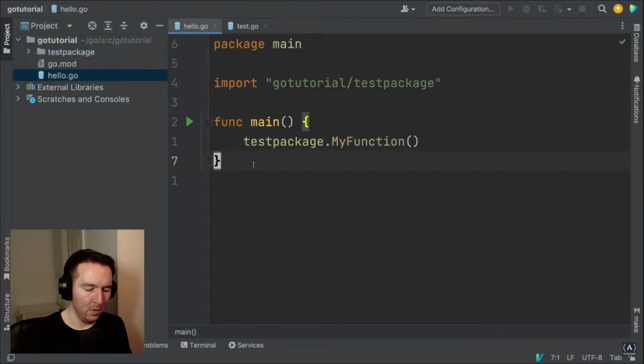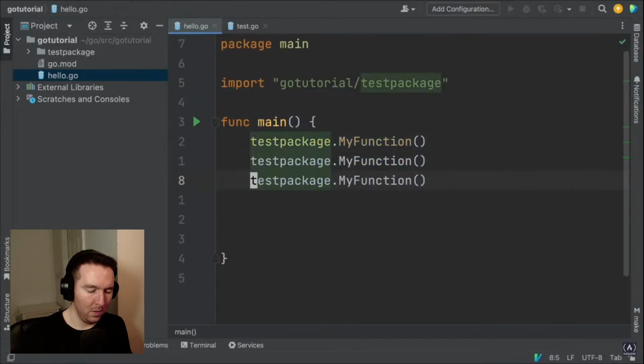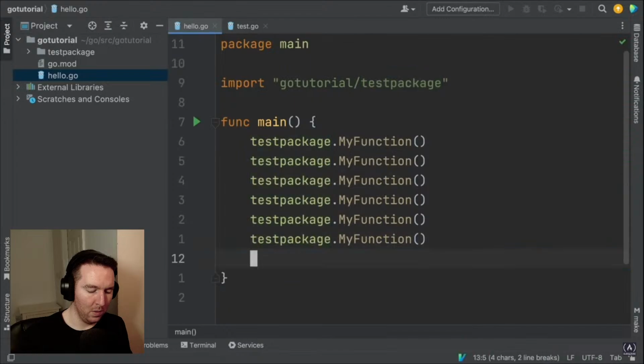So back to our hello.go file. So I said before, hello.go is the entry point to our application. And the entry point means that it's the starting point of the application. So this is the start of our application. So anything that we put in this main function is going to comprise all of the steps in our application. So maybe we want to call my function many times in our main function. Just think of the main function as the parent function to any other code that gets run in your application. And import is the keyword that we use to import another package.